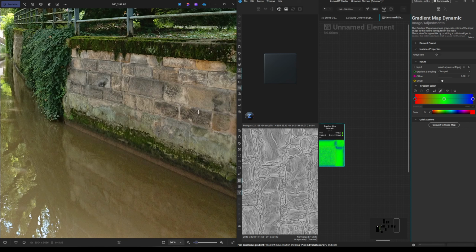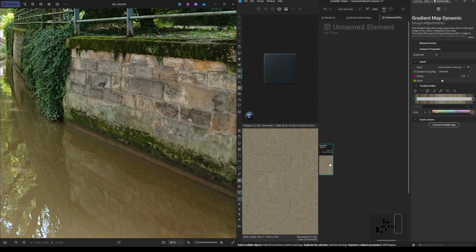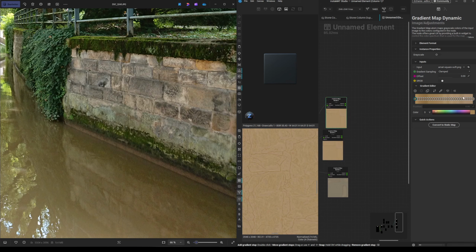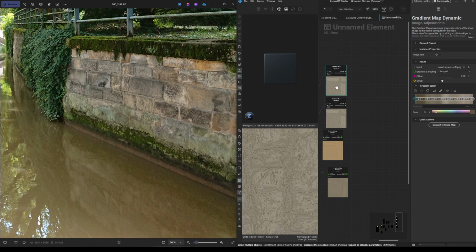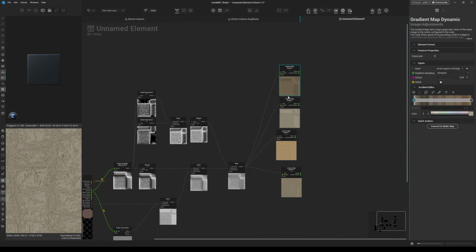So I like this part here. Let's do a second one. This part. One more. And it's still quite blurry, so we're gonna fix this soon. Maybe let's do this. And that should be enough.